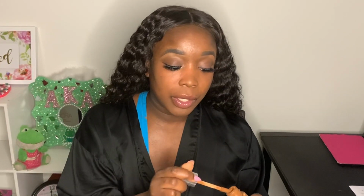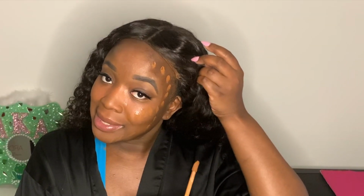Okay, girl, so typically I'm just so against people pumping foundation on their face. I'm just so against it. I just don't know why. It's a waste of product. It's too much product. But when you have a doe foot applicator like this for foundation, it just makes sense to apply it directly to the skin. So I'm gonna go ahead and apply that all over as I normally would. Look at my lace. Say hey, lace.